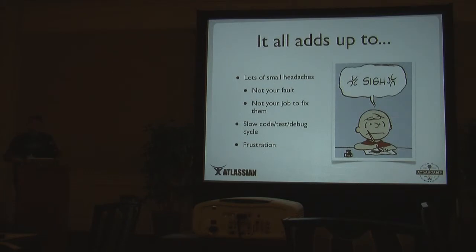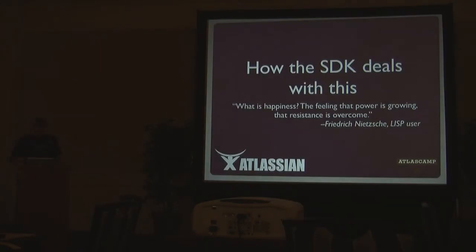This is the heart of satisfying development as we see it. You make a code change, you test that code change. If it works, you carry on to the next piece of code. If it doesn't work, you have to go and debug it and figure out why it doesn't work. This process, this loop, is the focus of optimization for all of engineering productivity. The faster we can make this loop, the more changes can happen, the more feeling of power and control you have over what you're doing, and the more you're going to enjoy what you're doing. But right now, the process is frustrating. The SDK's job is to stop that from happening.